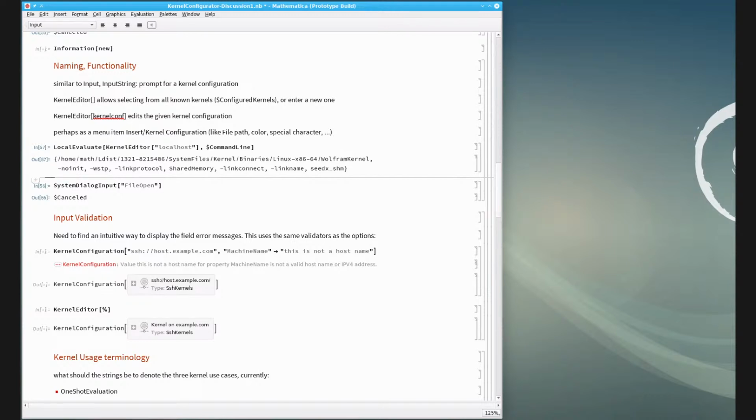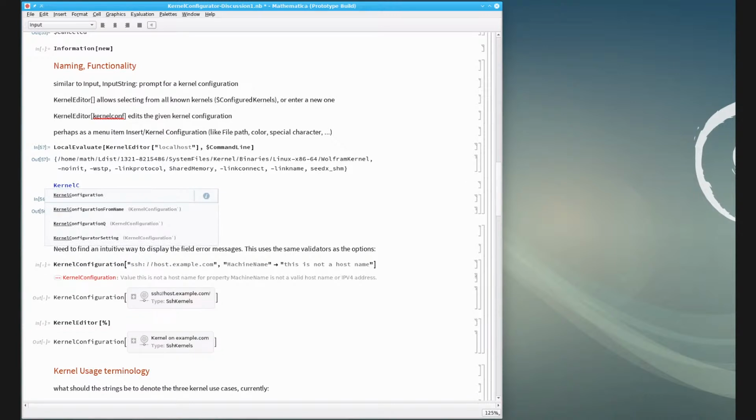Well, yeah. I mean, how do we call these things that actually bring up something and wait for it? Well, we don't have very many of them. The block. Kernel configuration dialog. Yeah, there's message dialog, and there's another one of the dialogues. I forget which it is. Well, we could call it kernel dialog. I don't know. Let's keep going. Voice dialog. What's it called? Yeah, we have a few dialogues like that.